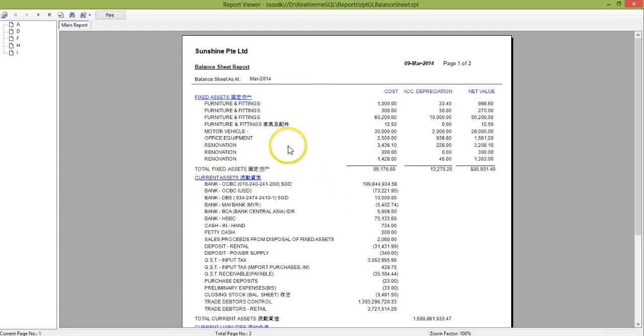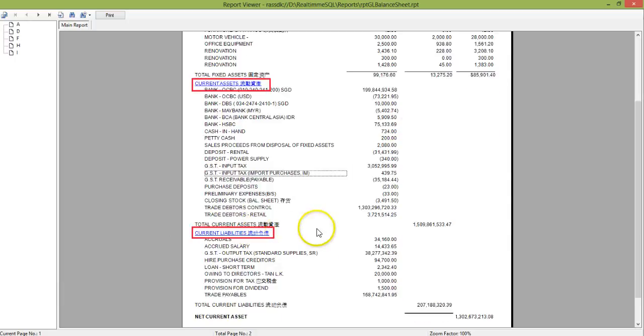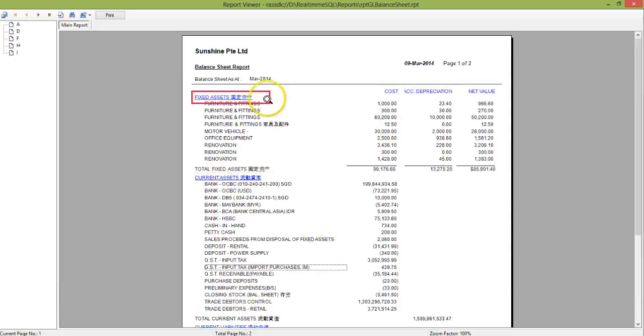In the balance sheet presentation, there's a main classification called fixed asset, current asset, accumulated depreciation, current liability. Within each classification, there are sub-items, for example, furniture and fittings, motor vehicle, office equipment, renovation, under the classification of fixed asset.